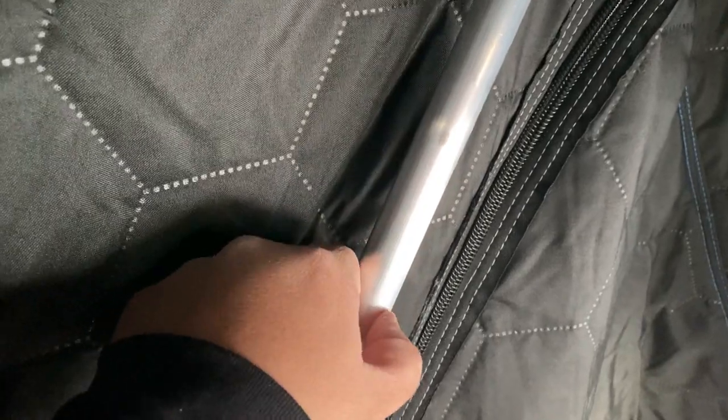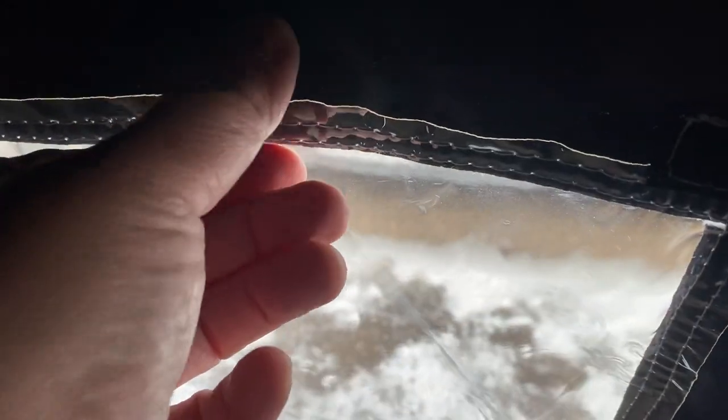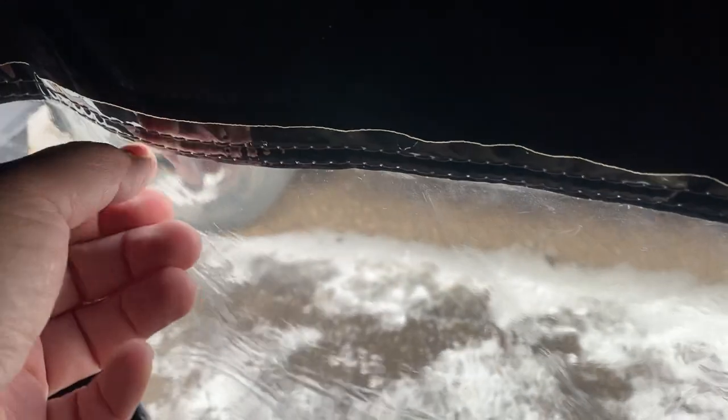All right, we are inside. Okay, and the thing that I don't like about Clam is compared to my Frabil, these conduits seem a little thinner than on the Frabil. And the plastic see-through here is actually a lot thinner. But I do notice that it is a lot more pliable, so maybe that might prevent it from cracking. I'm not sure. So yeah, post in the comments below if you guys are experienced with this type of plastic and how pliable it is against cracking.